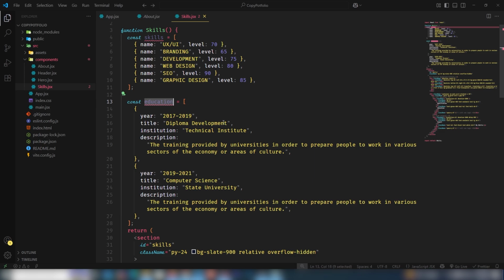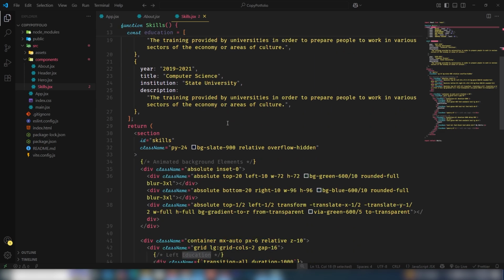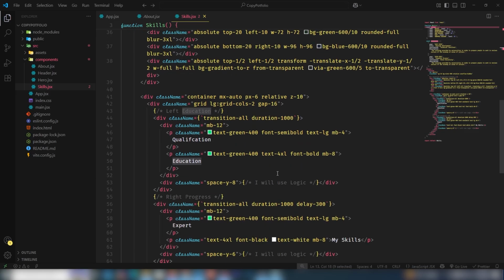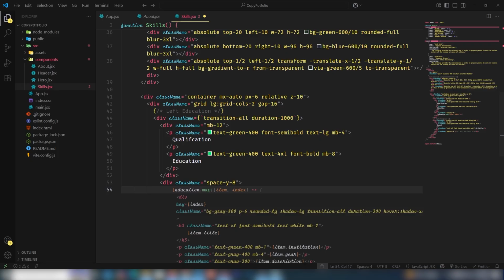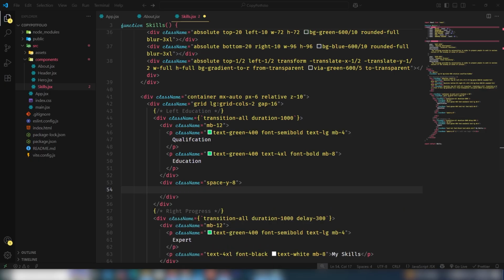I will use them to display that on our web page. Also, I'll use the animations later, but this time I need to use the logic. So the first thing I'm going to use is the map method to get the data from there and display it on our web page, right?